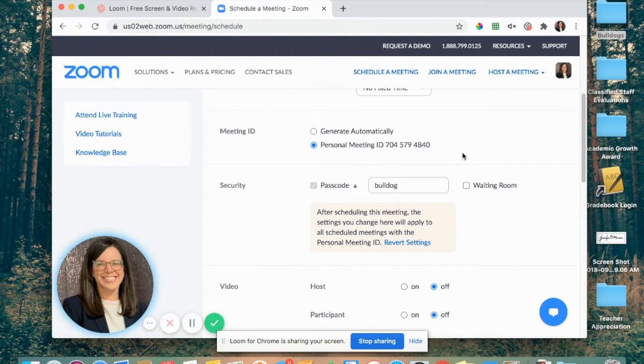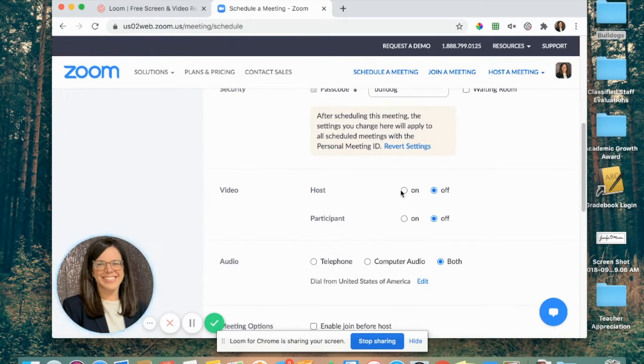And then you guys have a choice here for waiting room. I'm really not sure if we should do this or not yet, but I'd be curious to hear what you all think. If you click waiting room, what that means is students will be put in a waiting room before you admit them into class. If you prefer they just be able to log in right away, you should leave this unclicked. However, if you find that kids are logging in a little early and it gets confusing, you could also click this button and then they'll be in a waiting room. And then when you actually do your Zoom, it's really easy to admit all of them at one time. If you don't want to do the waiting room, totally fine. I think we should all play with this and share what we're learning from it.